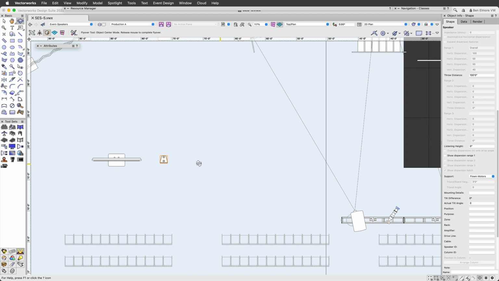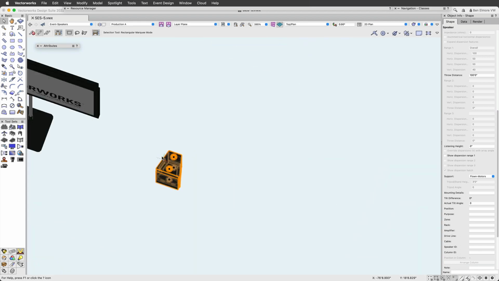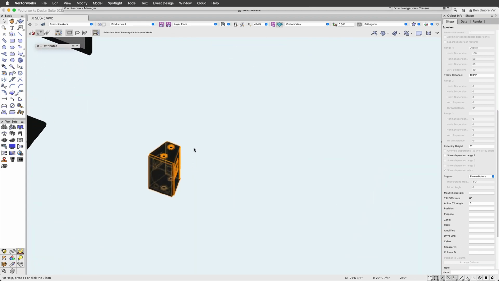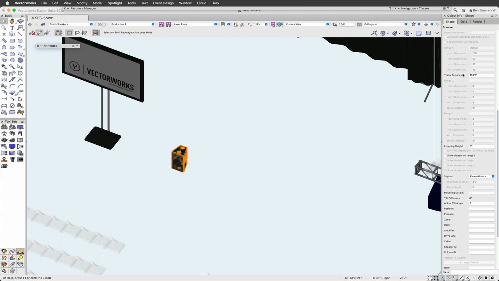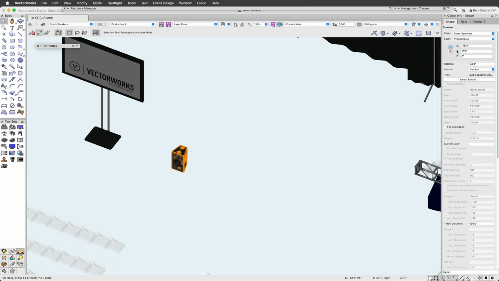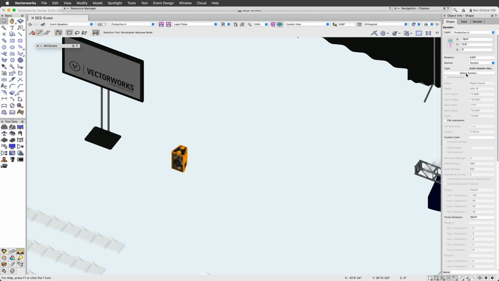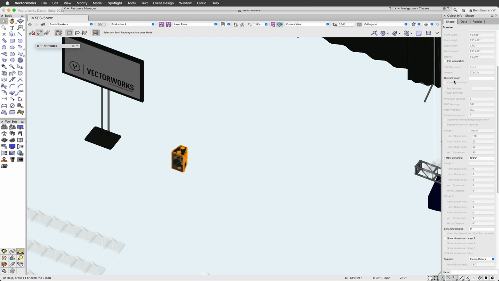Like before, I'm going to rotate up to 3D, see what we're working with here. And there's our speaker sitting on the ground. You'll see in the object info palette that we've got a speaker device. You'll see some settings up here.